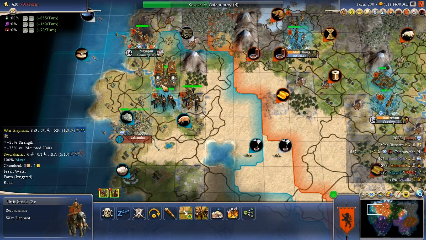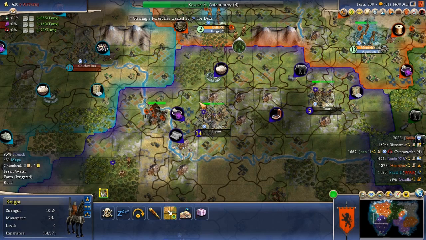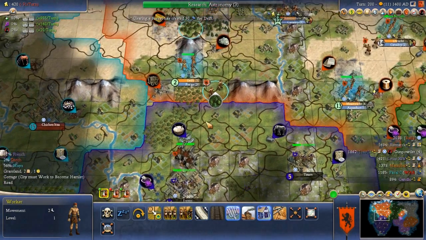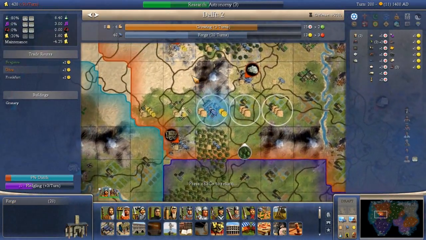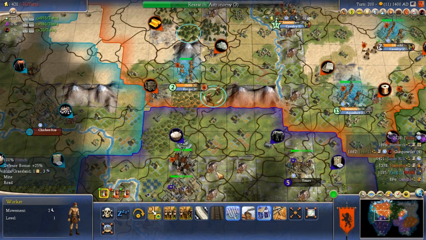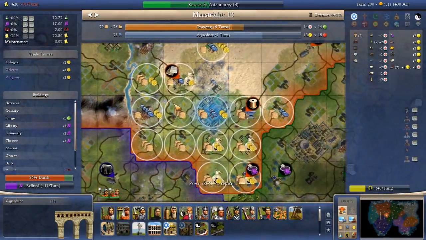Again, it's very easy to stack units in this game. There's a big difference between Civ 4 and Civ 5. In Civ 5, you have to move every single unit individually. It can be very tedious. In Civ 4, yes, you have big stacks, but it's pretty easy to control them. You can just control-click and alt-click and select as many units as you want right away, if you know how to use the automation tools, of course.